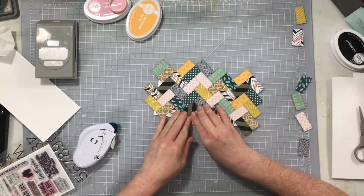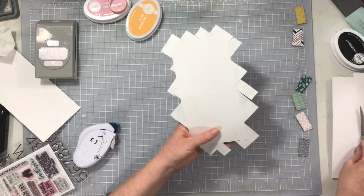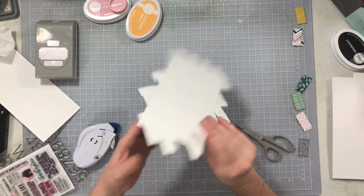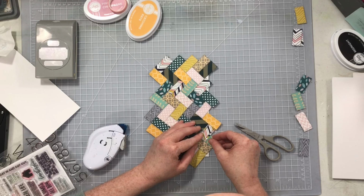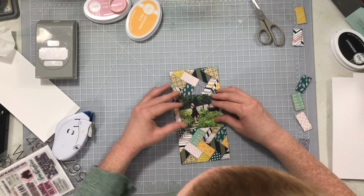I made it a point to fill in the entire background. So I'm going to trim off and then take the offcuts and fill in more until I have this entire background covered with the herringbone pattern. And it turned out just awesome. I kind of love that.